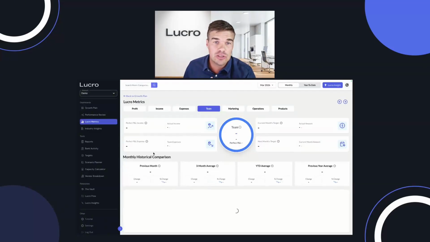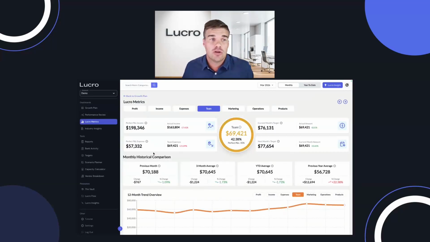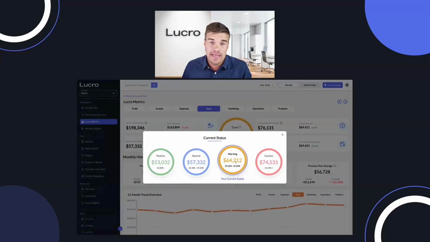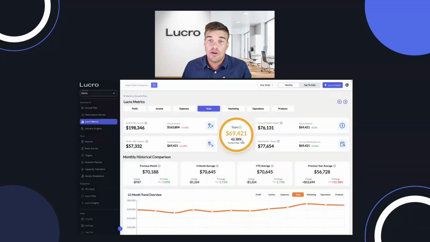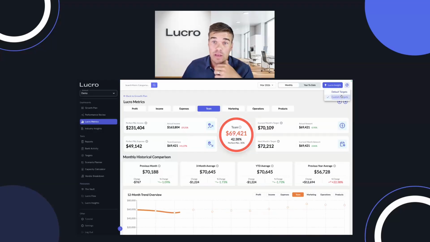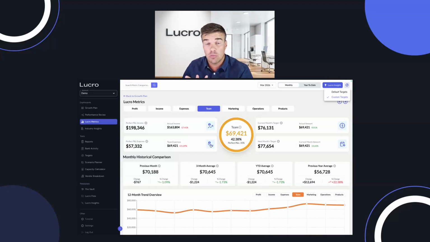And if I do some drill down analysis, so if I go into Lucro metrics, the same applies right the way through, because we are looking at our custom targets over here. Because we're looking at our custom targets, this is now measuring it against our new custom target of 35% and not our old target of 30%. And you can see, obviously, it changes how we now interpret that number, from is it where we want it to be or not, based on our perfect P&L.